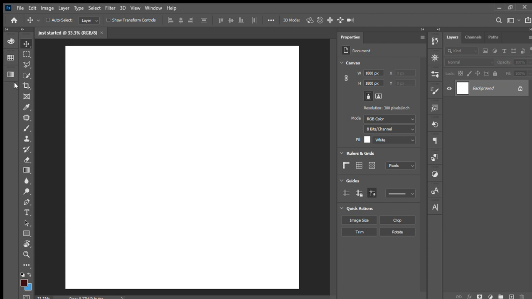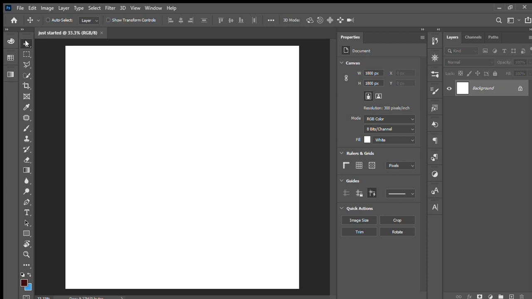Basically now, these are the interface. These are our toolbar, the tools we use to create whatever we want to create. All of them have their different functions. This particular tool is the current tool I'm using now, and this is our move tool.